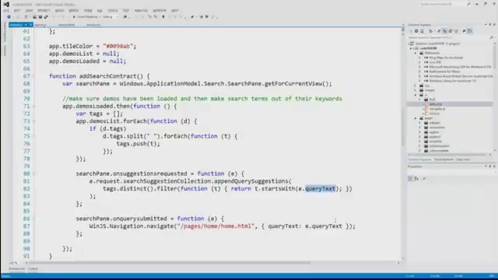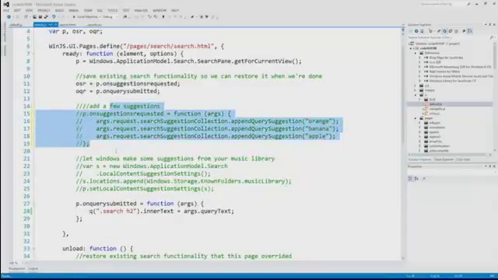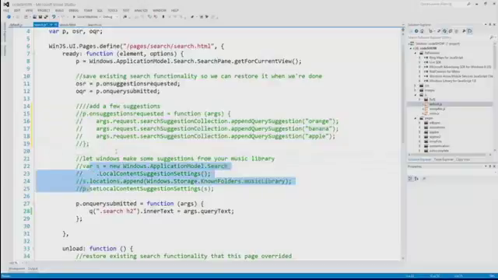Now, you can make suggestions, but you can also ask Windows for a little bit of help with your suggestions. So I'm going to comment out the apple, orange, banana suggestions, and I'm going to uncomment these ones. Here's what we're doing for these.